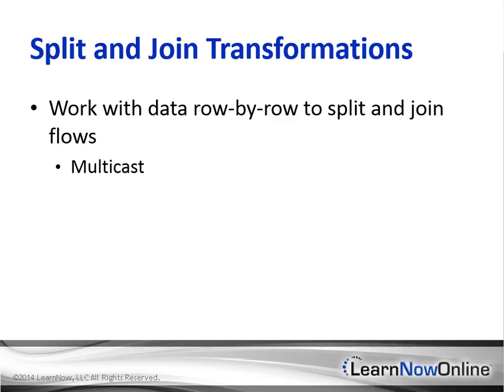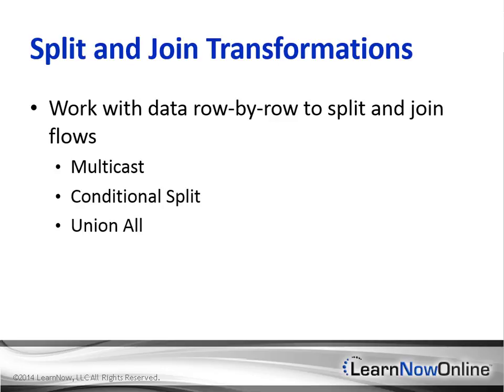So the first one here is multicast. This redirects an input data stream to multiple output data streams. So it's kind of similar to a case statement in Transact SQL. Conditional split redirects an input data stream to multiple output data streams depending on the expression that you set. The default path catches any rows that explicit expressions don't. So you can have an expression that catches various types of conditions within your data flow, as well as a default that doesn't meet any of the expressions that you define. Very, very flexible.